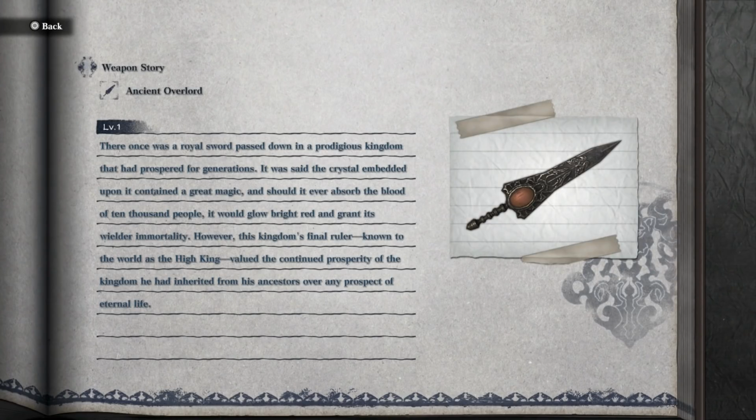However, this kingdom's final ruler, known to the world as the High King, valued the continued prosperity of the kingdom he'd inherited from his ancestors over any prospect of eternal life. Level 2. One day, the queen, the king's dearest love, lost her life in a tragic accident.